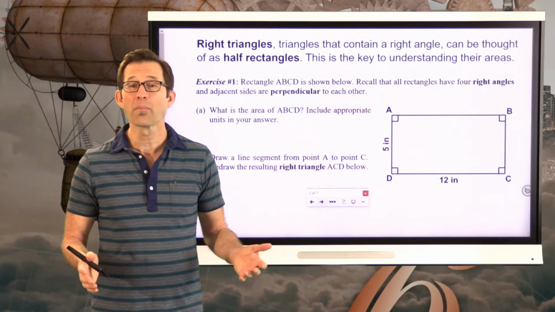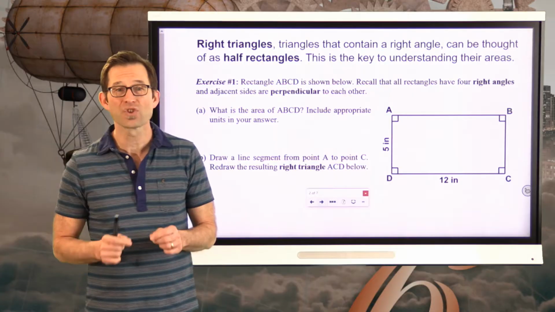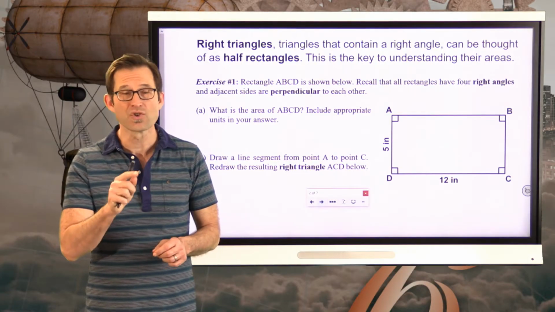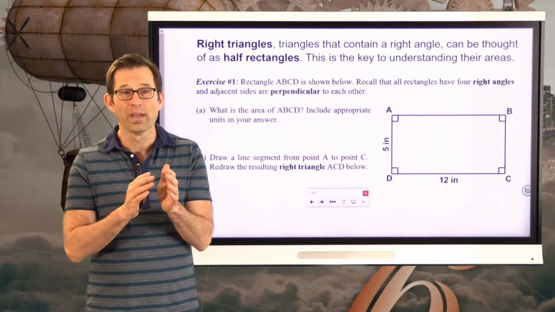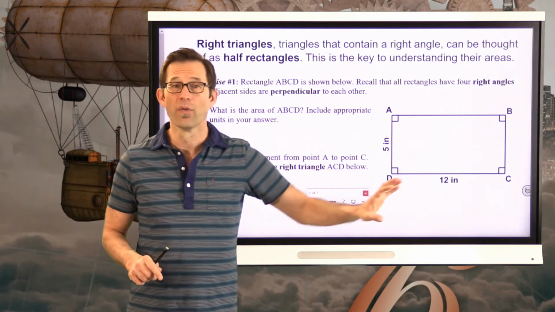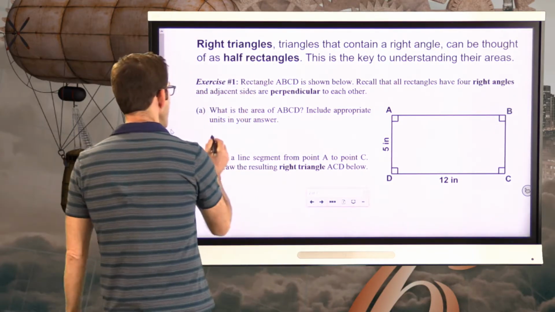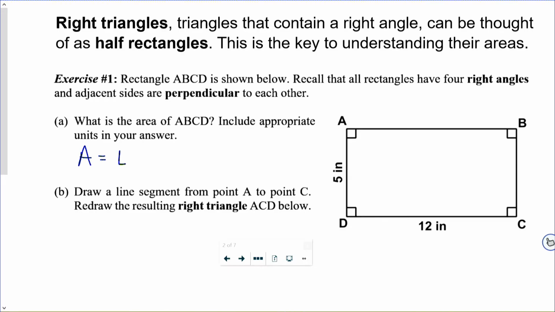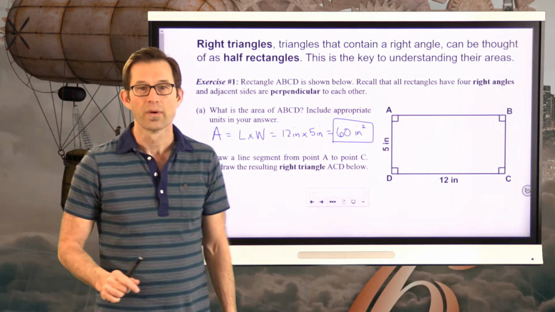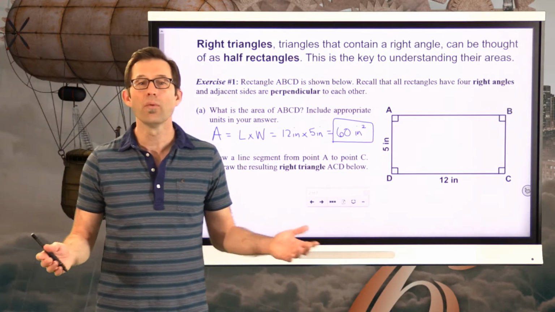All right, and again, remember, what I'm literally thinking about is how many squares that are an inch by an inch fit. A square that's just got side lengths that are inches, right? How many of those would fill this up? And that really is how we want to think about and understand the area formula of a rectangle. Because the area of a rectangle can always be found by doing length times width, which is going to be 12 inches times 5 inches. And that's going to be 60 square inches, which we can write most compactly like that. So simple, right? No big deal.